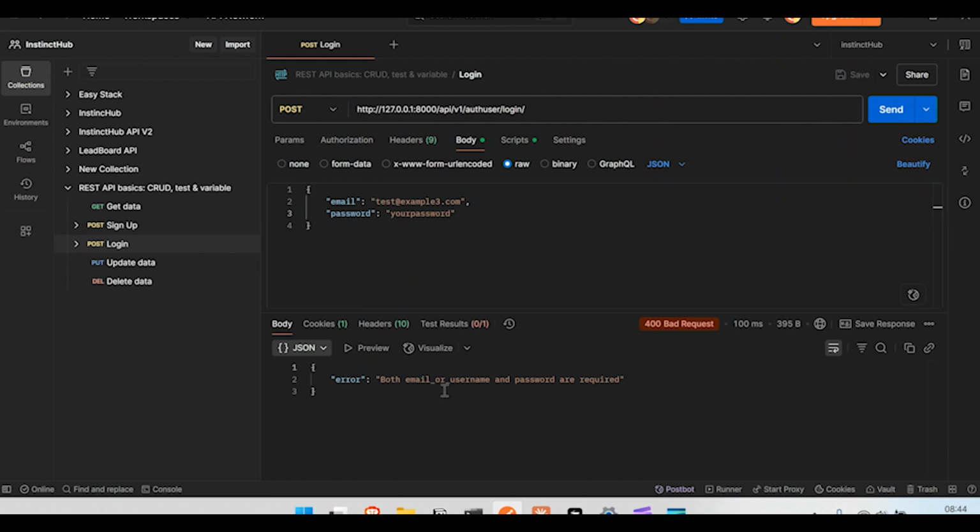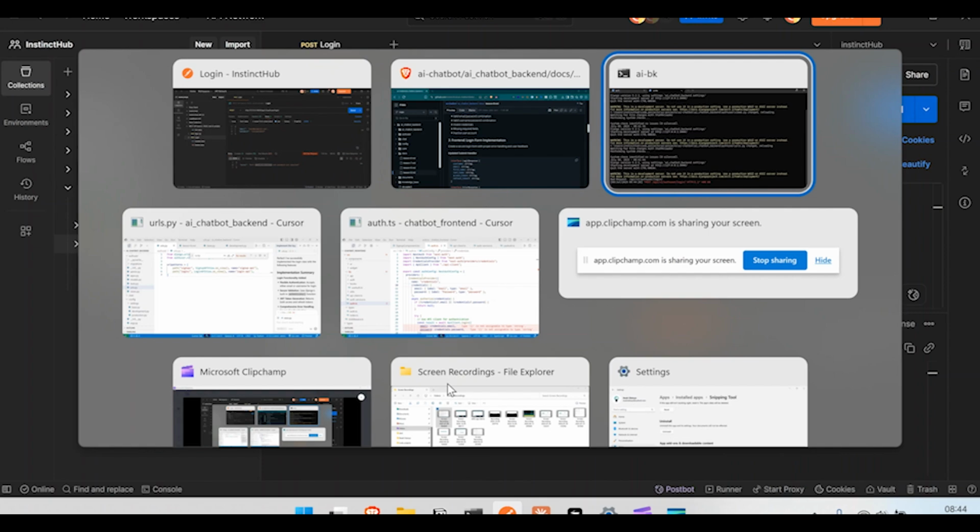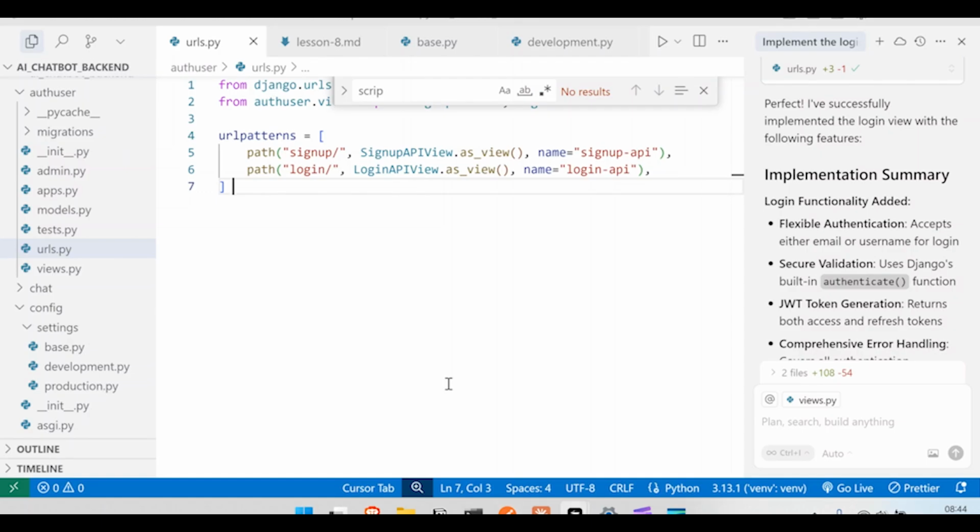Yeah, so both email or username and password are required. So both email, no, I don't think we should use this field. Now let's go and check what's going on. So the AI did something that we should override.